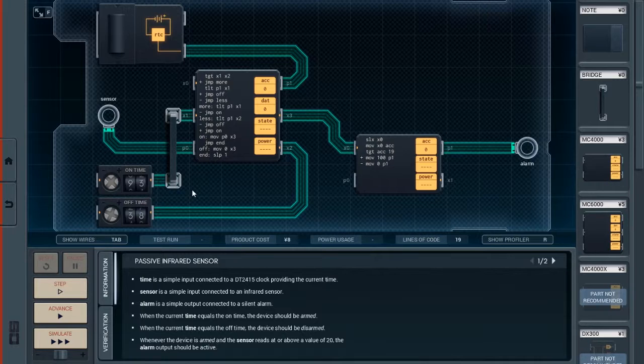So anyway, here's how my coding works. This MC6000 handles whether or not it's on or off. So first thing is, I test whether X1, the on time, is greater than X2, the off time. And now, if that is the case, we've got a new command here, jmp more. So jmp is jump, and basically it means advance to the label in the code.